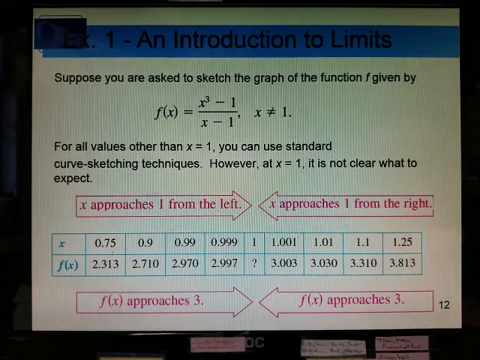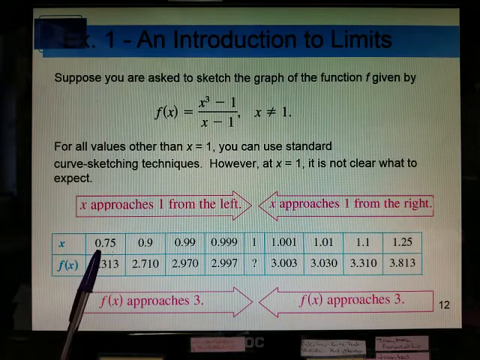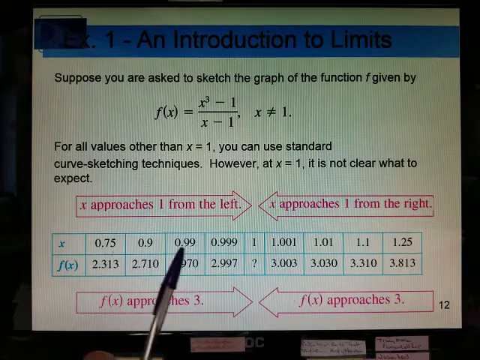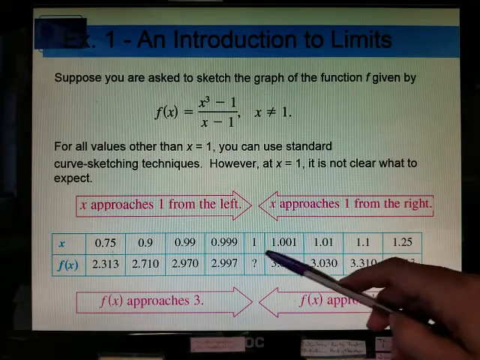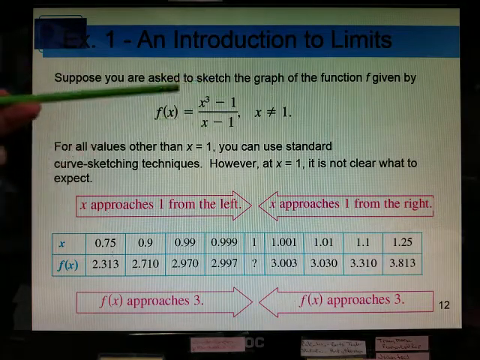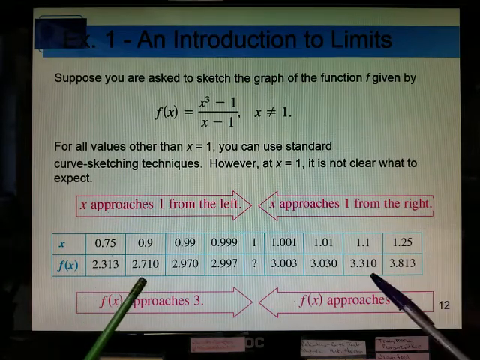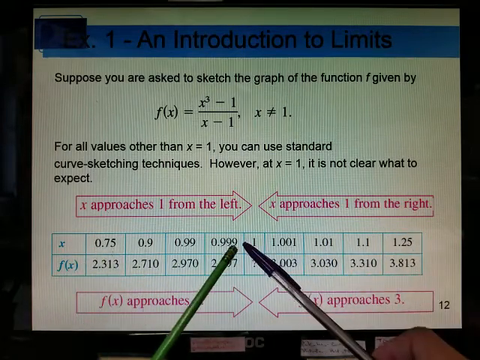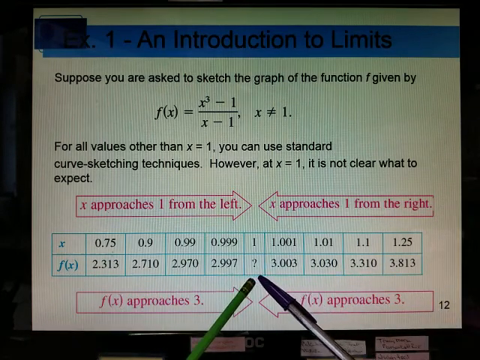So if I take a look at a table of values as x gets close to 1, notice we started out at 3/4, then 9/10, then 99 hundredths, 999 thousandths. These values are getting closer and closer to 1 for the x. From the right side they're larger than 1, and again they're getting closer and closer to 1 as well. If you were to plug those into y equals in your calculator for this function and look at the table, these would be your y values. What are these y values getting really close to? That's what we're looking for. As x gets close to 1, what are the y values getting close to? And hopefully you're looking at that and going, well, those y values are getting close to 3.